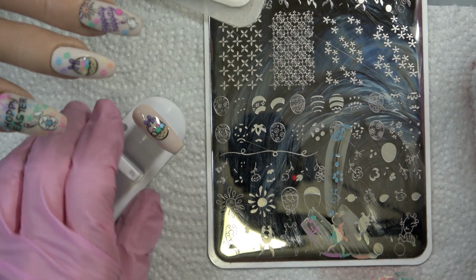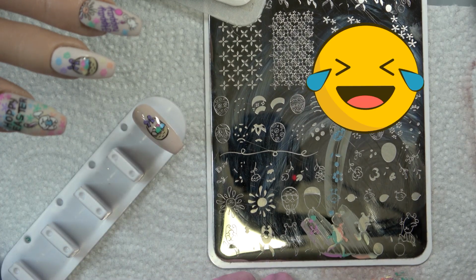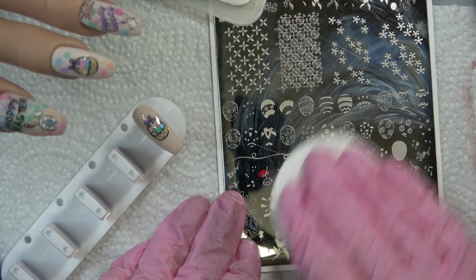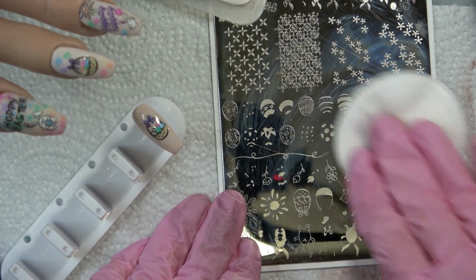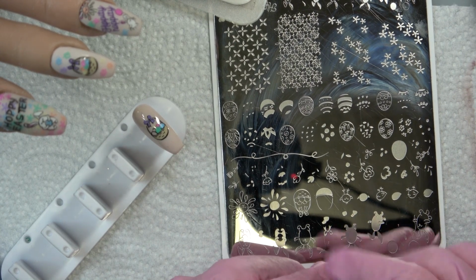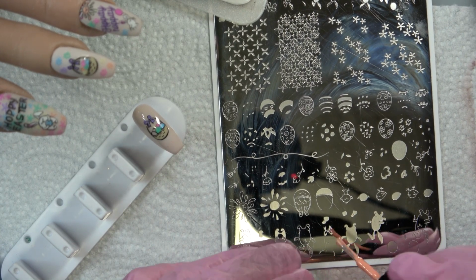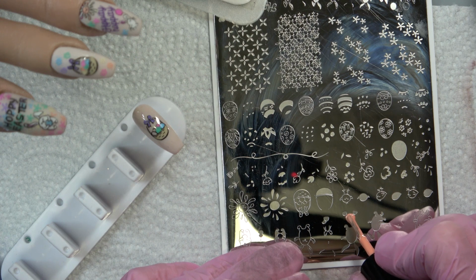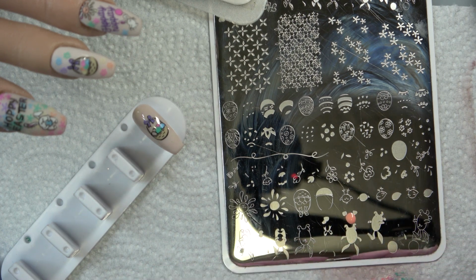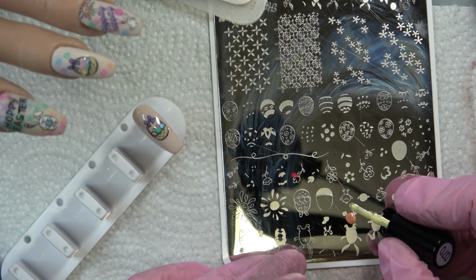Let me do that again. I don't want to risk it. And I'm not going to keep putting layers of top coat in between either. So I just do it. It's not a lot of polish. I'll put the orange first. So it might be a little too much polish, but that's okay. And yellow.